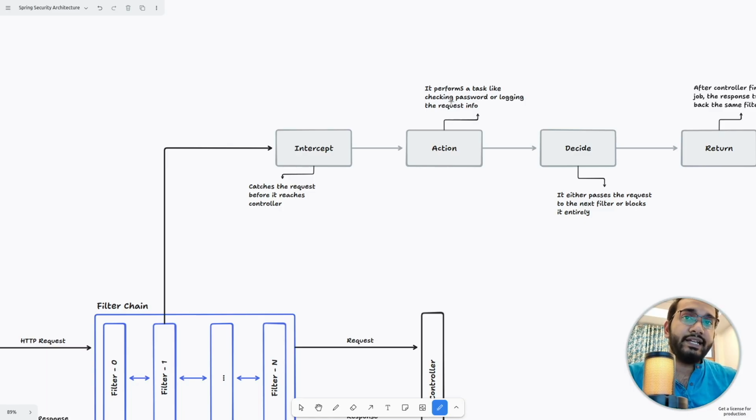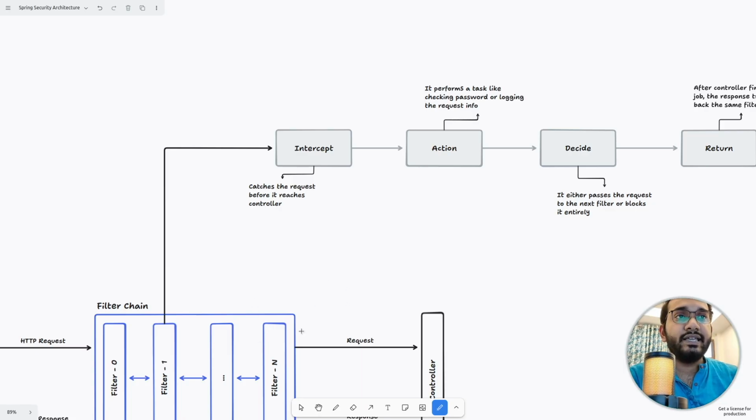It depends on how the filter is configured; filters can perform different tasks, like checking a password or logging request info, like the IP address the request is coming from. After performing the task, they decide whether to pass the request or to block it. So this is how a filter works.